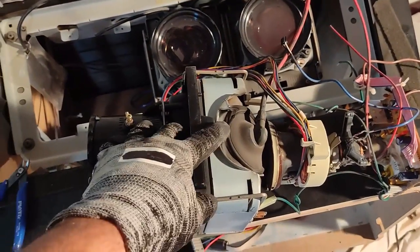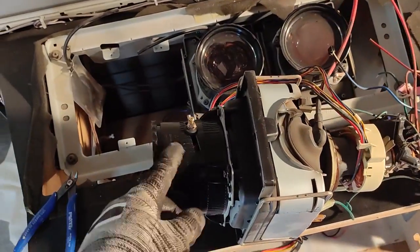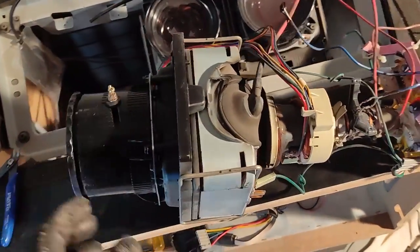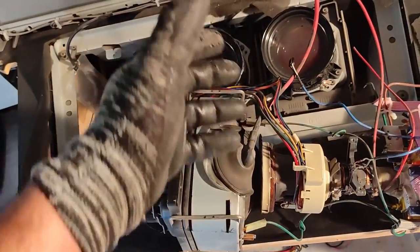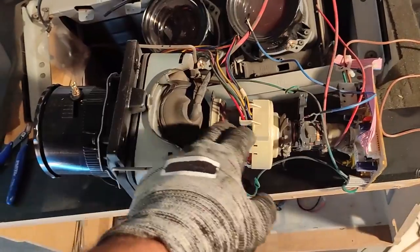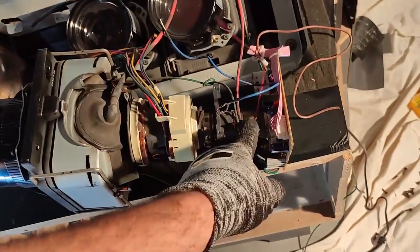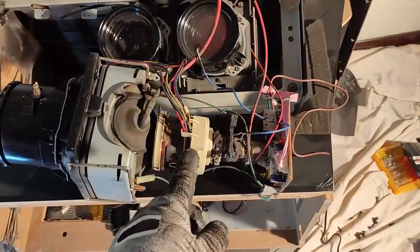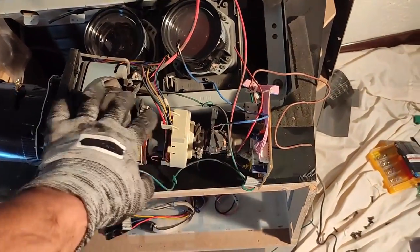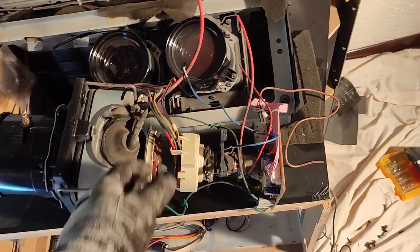To access the cathode tubes I had to take the lenses off, so I started to unscrew them all. This thing is crazy — there are three of them, and this one stands for blue. You can see every one of those has its own dedicated magnetic field and cathode tube. These cathode tubes could potentially have some palladium inside, which needs to be checked.